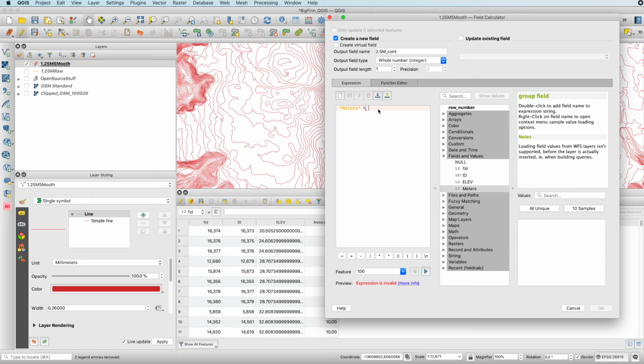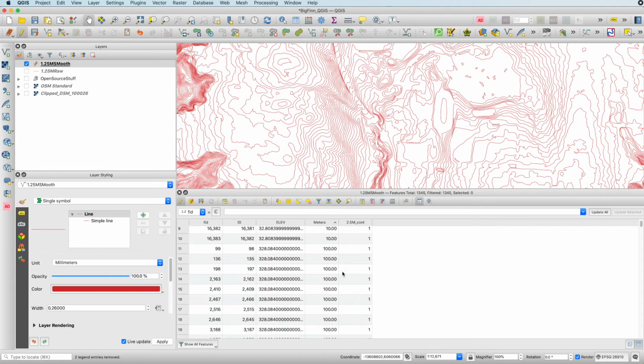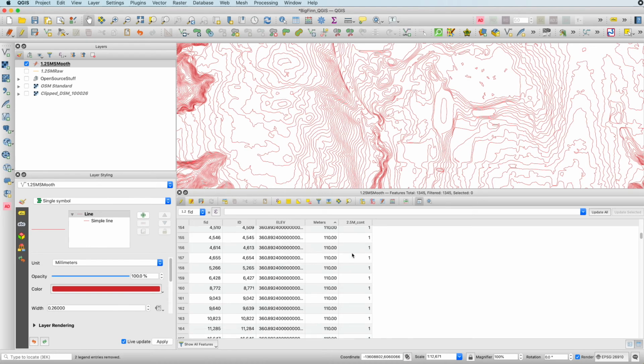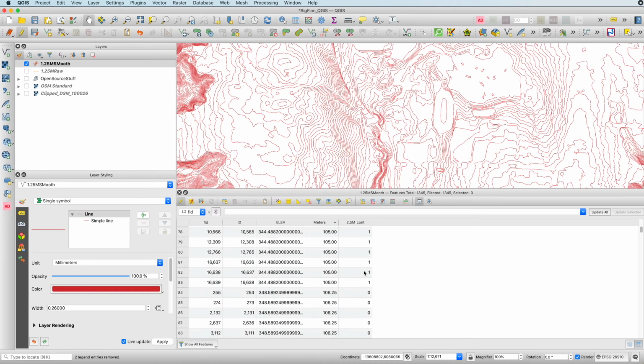We're going to do the exact same thing with 2.5 meters. We're going to take the meters, the elevation that's in meters in that column we just created, and we're going to divide it by 2.5. And if the remainder is equal to 0, it'll automatically give you a 1 saying it's true. So it'll flag all of the things that have 2.5 meter intervals as true. And now we see 10 meters has a 1 next to it, 100 meters. We see 121.25 does not. That's good. So it makes sense.